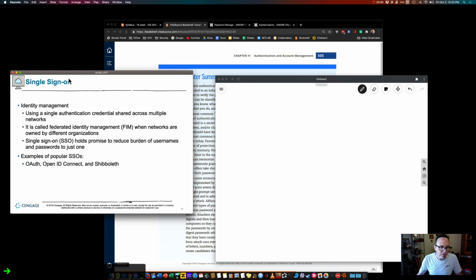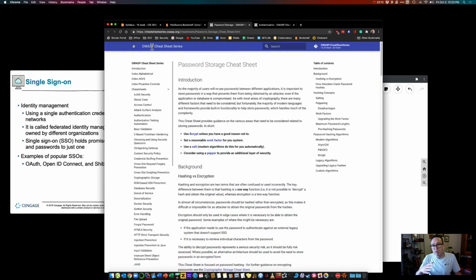So before we move on to this last part, let's talk about what I can use to find the best ways to do certain things. NIST, again, is a great one. Search for passwords, NIST, SANS. I'm going to point out OWASP, one of my favorite sites to use. They have these called cheat sheets. Put yourself in the position of being a brand new security engineer, and you're asked by a development team, okay, what's the best way we should store our passwords?